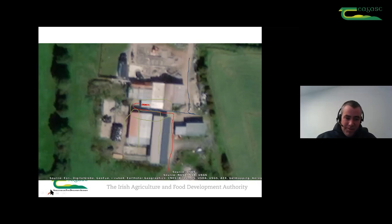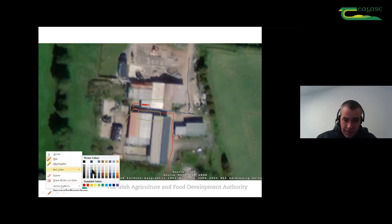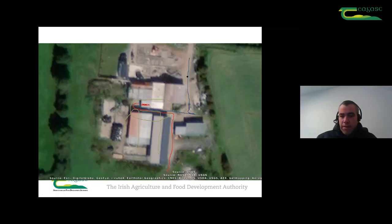The solution we wanted in that scenario, if I go in color again, I've run out of colors, bad job. Anyway, go this way. He put the parlor on that small two span slatted tank there. So we're going to run the parlor off that, and then the whole yard coming off that again out the back here. Now we get the milk lorry to the front. We can bring the cows around the back and in from his cubicle shed, and the grass is coming in here. Just by doing that one change, it frees up the whole yard.